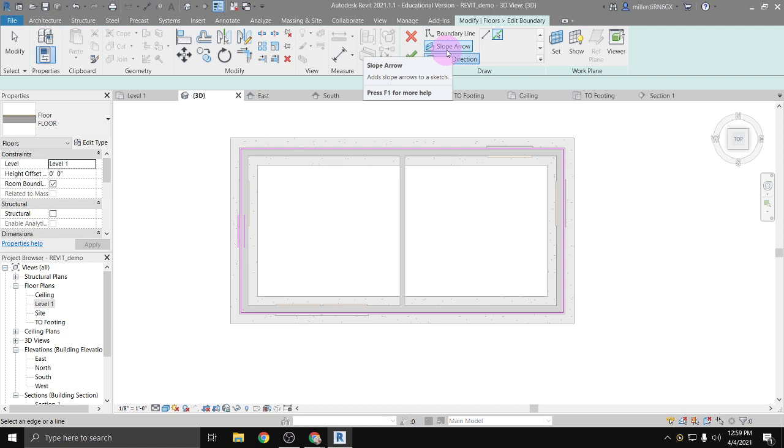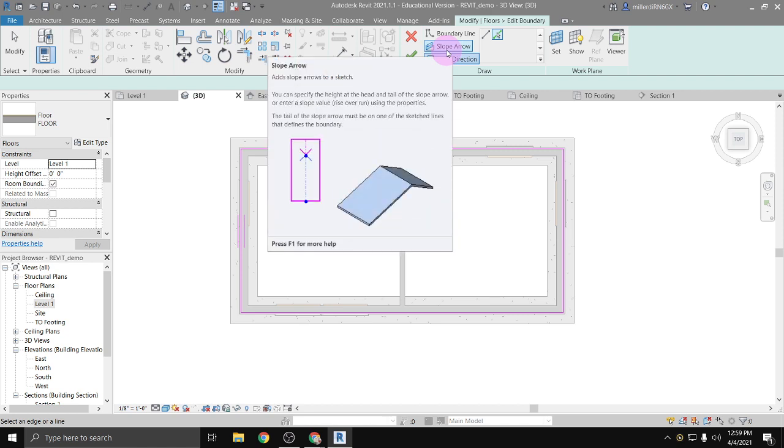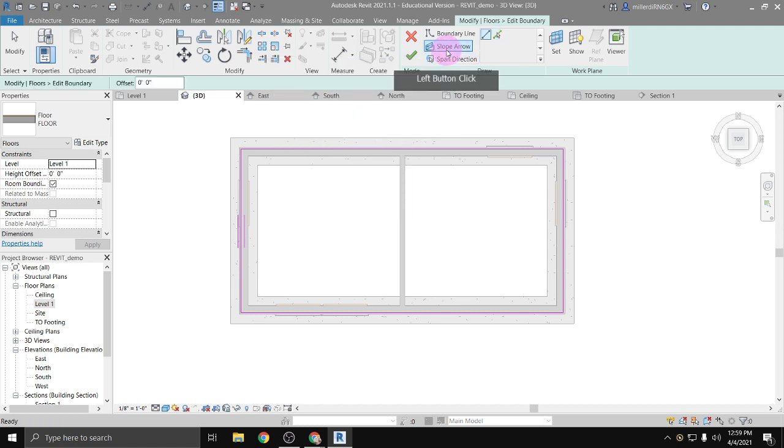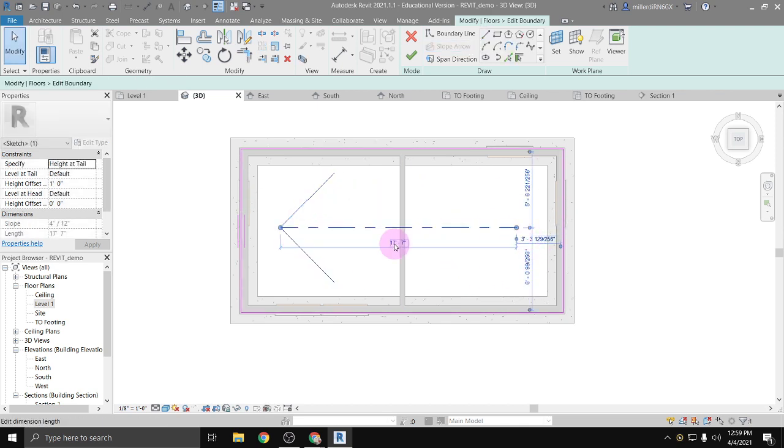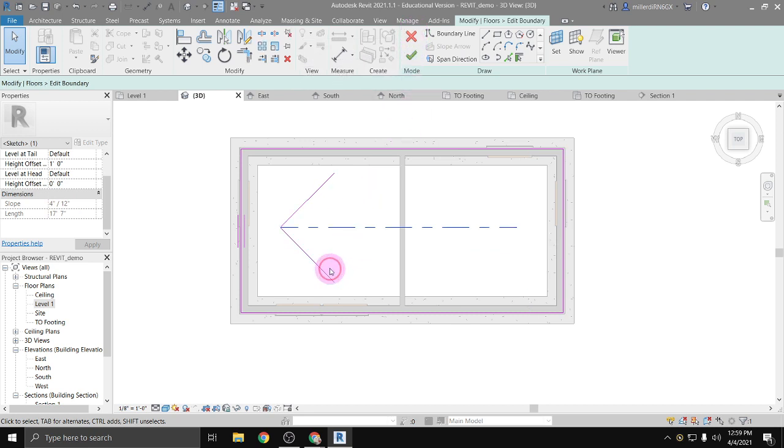I can add a slope to it. So if I had a reason to add in kind of a ramp to the floor, or maybe I'm creating a ramp in general that's acting outside as like a handicap ramp or something like that, I can add in a slope. And when I add a slope into it, I'll just put one in here. I then can define what its overall height is. I can figure out what exactly slope I would want it to be, but I don't want this to have a slope to it.